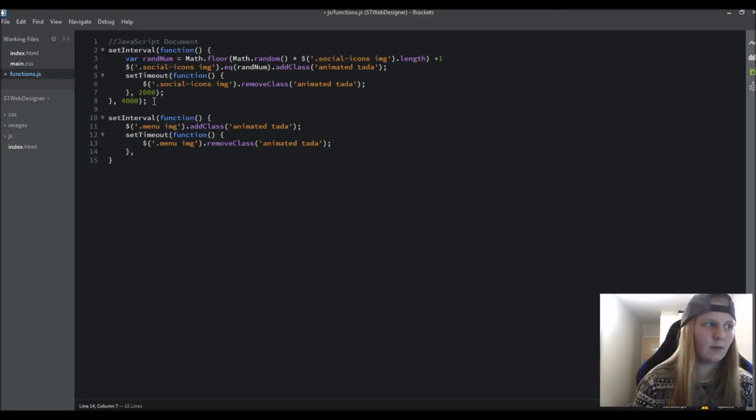Then we're going to do the same here with the numbers. I'm just going to remember to close these this time. This time I also want it to be different because instead of there being loads of different icons and it randomly going through each one, there's just one. So I'm actually going to change the duration that the animation lasts to 1500, and I'm going to make it happen every 10 seconds.